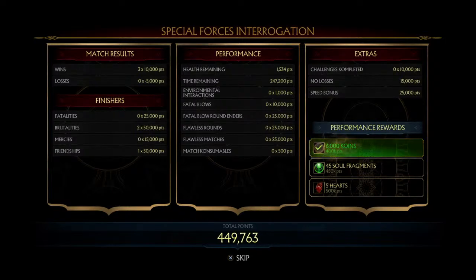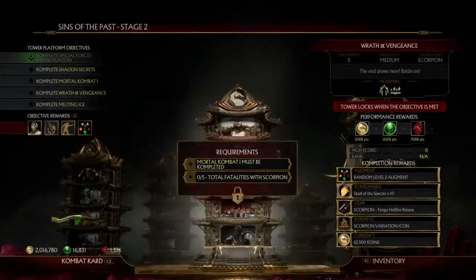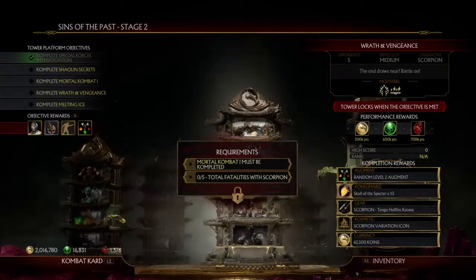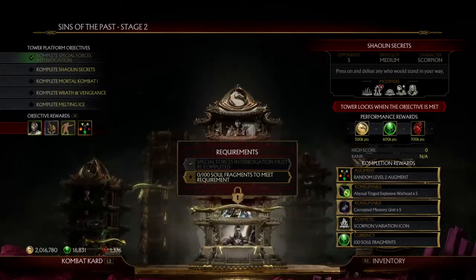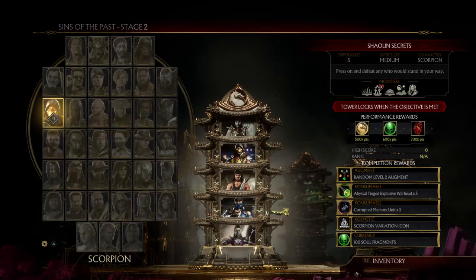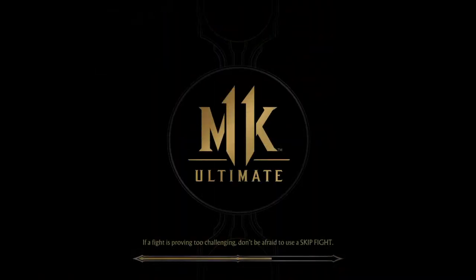Okay, how much did we get? That's fine. Some icons and all that good junk. Let's see. They want 5 fatalities with Scorpion, 250 soul gems, and they want a brutality. They want an extra brutality, so we should have got that one, but we'll get it in this tower. Oh my god, they want a lot of soul fragments for this. Scorpion. They're not playing around. They want my money. These dudes really want my money out here. Damn. Tax collectors.